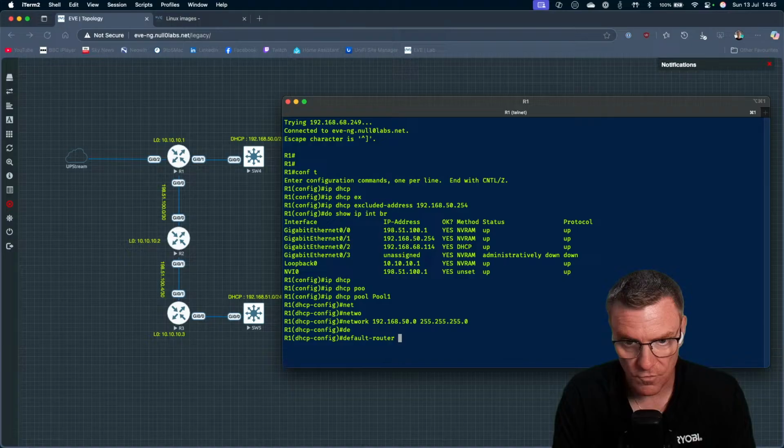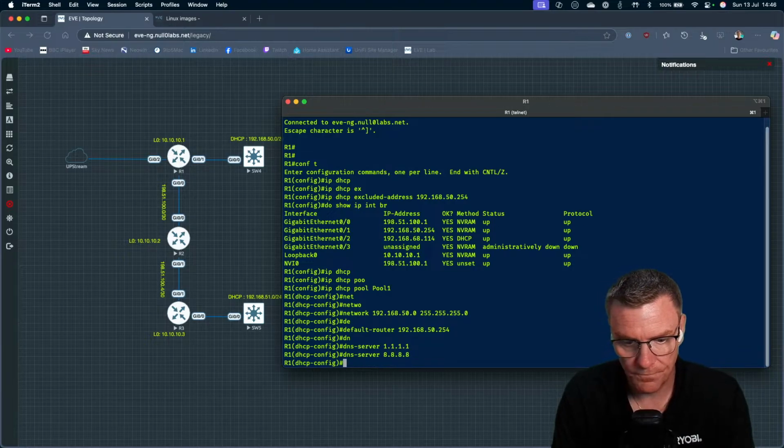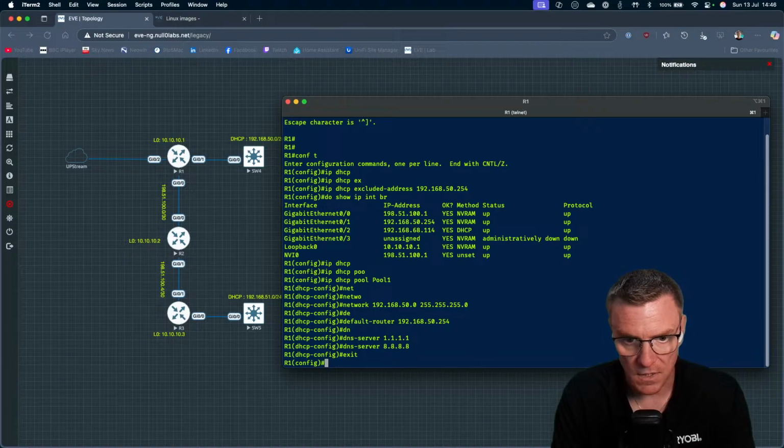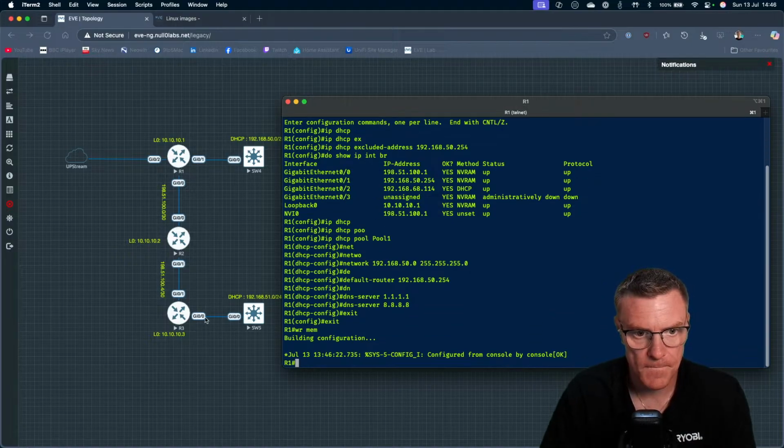The default router will be 192.168.50.254, and we will give DNS of 1.1.1.1, and we'll give DNS of 8.8.8.8. Should be enough to get DHCP on there. So exit, write mem. Okay.